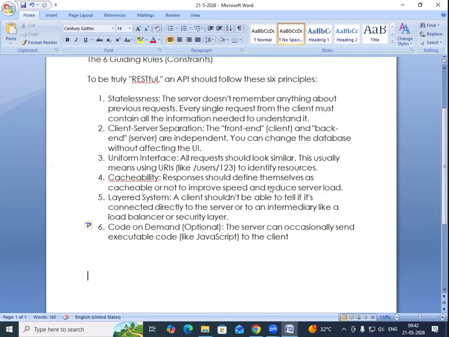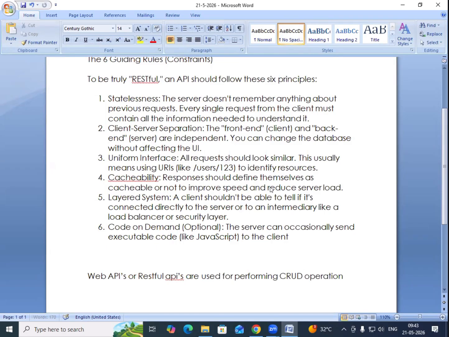Web APIs or REST APIs or RESTful APIs are used for performing which operations?